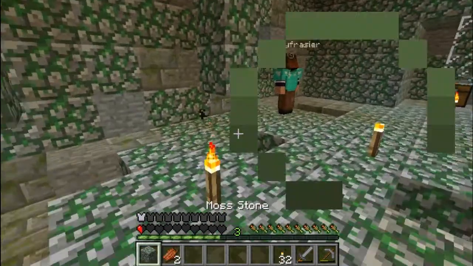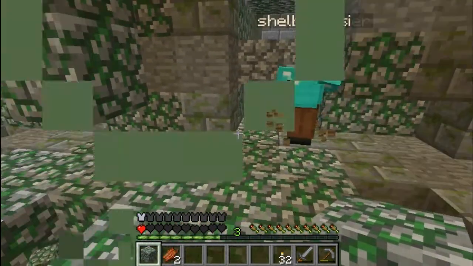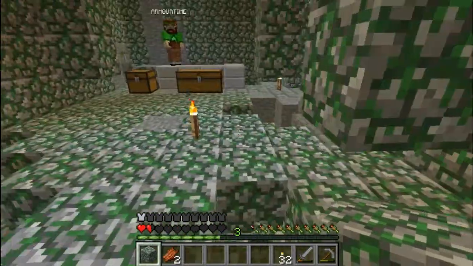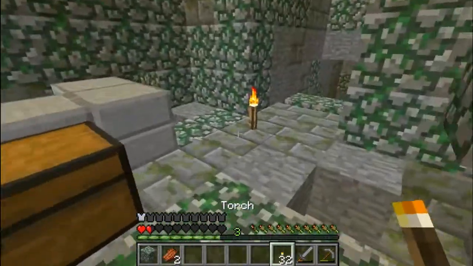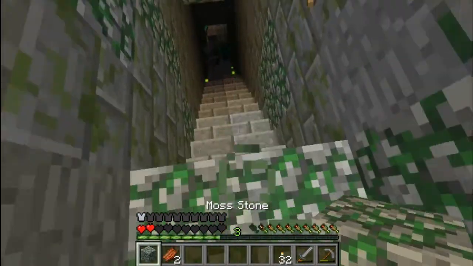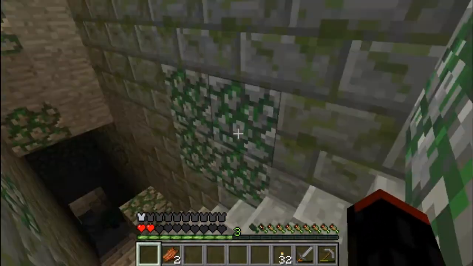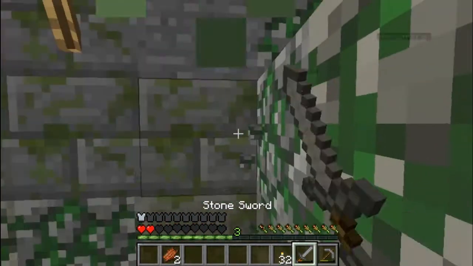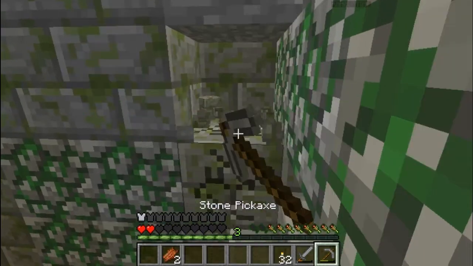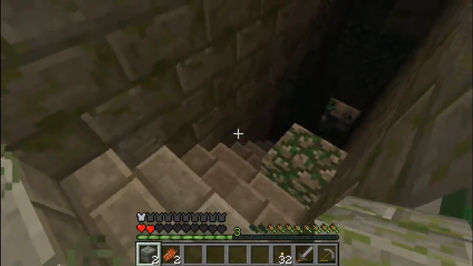Oh, my God. What? I'm so mad at myself. I just placed the sign, and I meant to place something else. You placed the magic sign? Yeah. What have I done? Oh, wait. Where'd that pick go? Didn't I have a pick? You did. I put it in the chest.